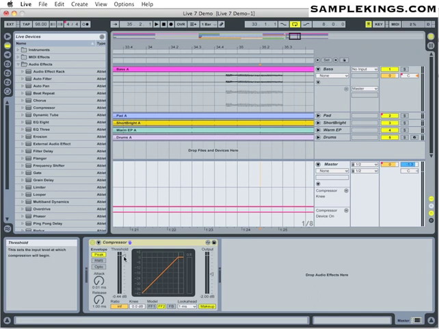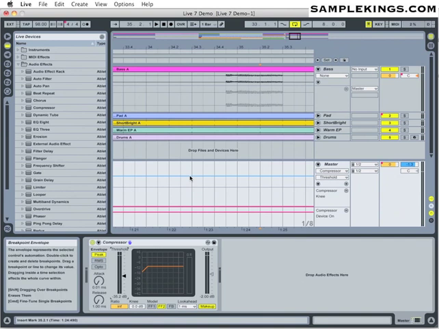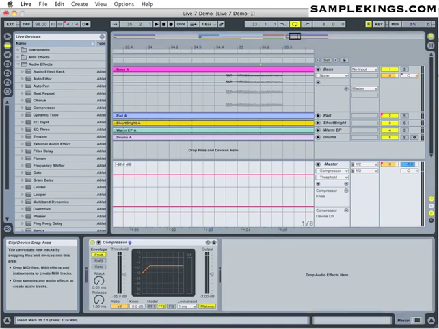Let's say I want to change the threshold level. Let's go from up to down. You see it move right there, and you see me moving the threshold level. And I say I just want to do that right there like that. So I can just take the threshold level and move it up and down as well. I'll say, well, I'm going to go from here to there. And as I do, you see it actually automates on the compressor itself right here.